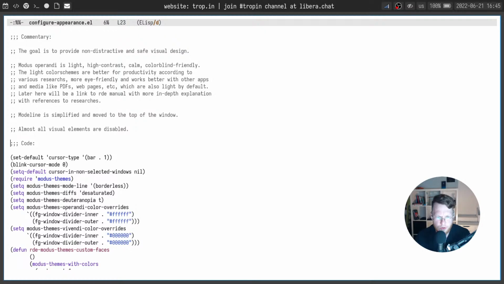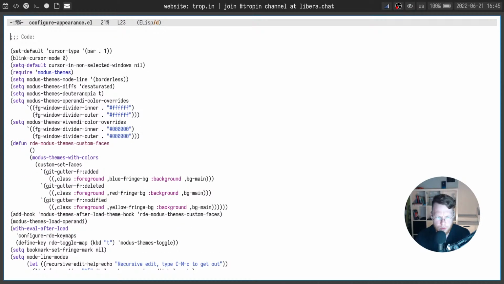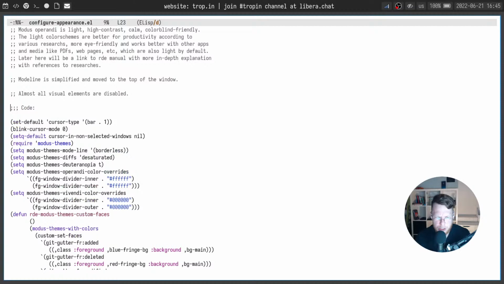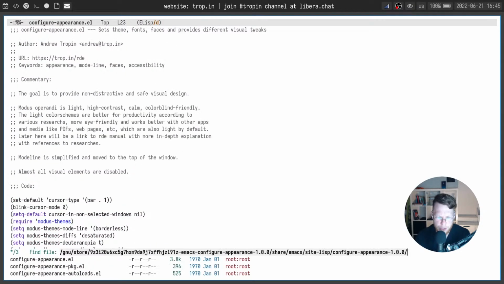I can show you the code related to this file. For example, here you see a file which resides in the GNU store, in the Emacs configure-appearance package.